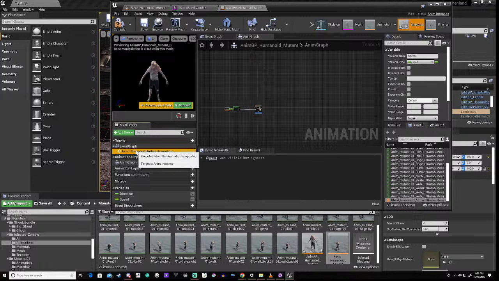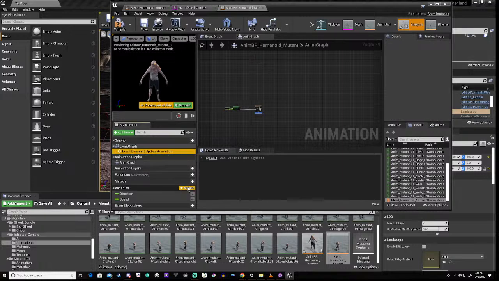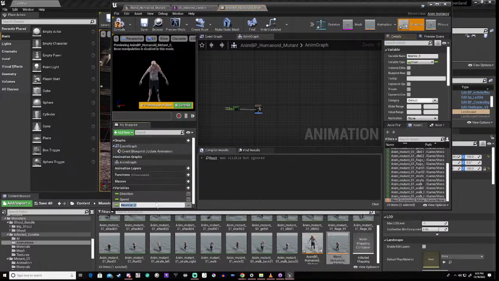And then we're going to come in here, and what we're going to do is we're going to say mutant. Okay.